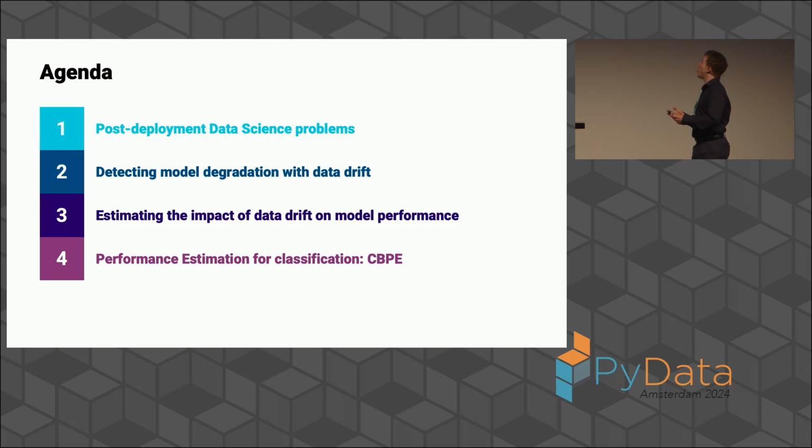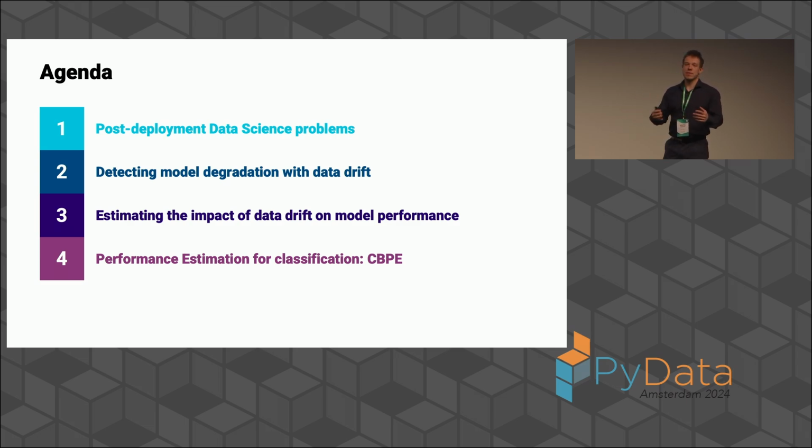Then we're going to focus on the most typical way of solving that problem, and a bit of a spoiler here, it is model degradation. We're going to talk about how we can solve that by looking at data drift signals, and then discuss the issues with that approach and how it's actually not really solving the problem, unfortunately. Then we'll talk about the real solution: how we can estimate the impact of data drift itself, not just whether data drift is present, but what its impact is on model performance.